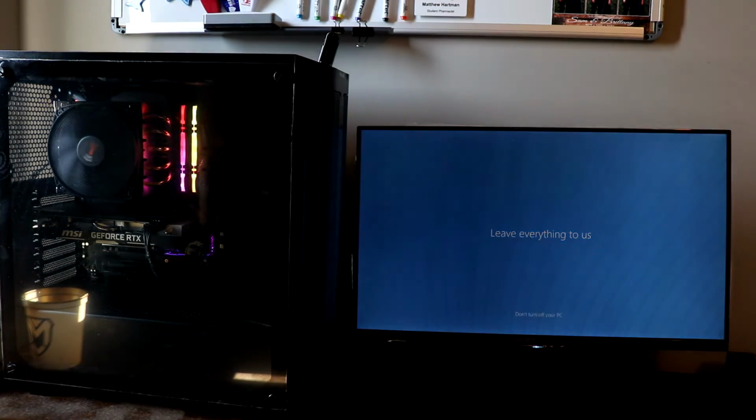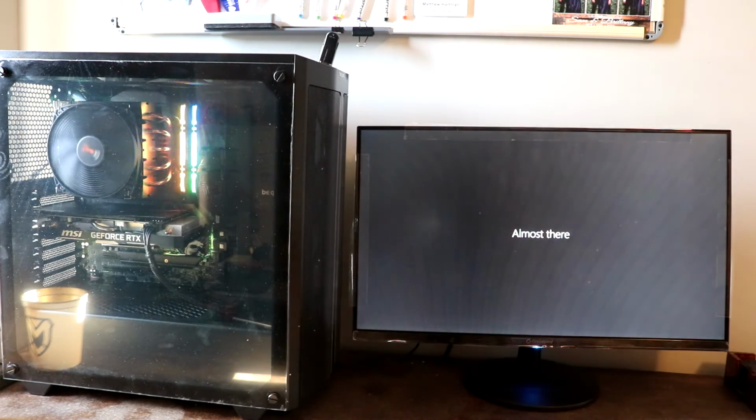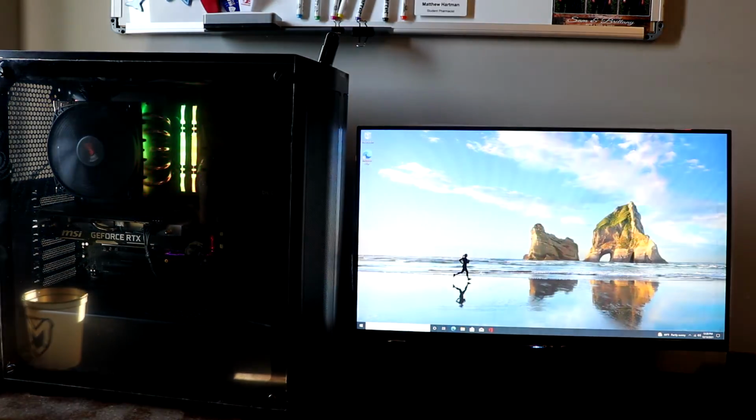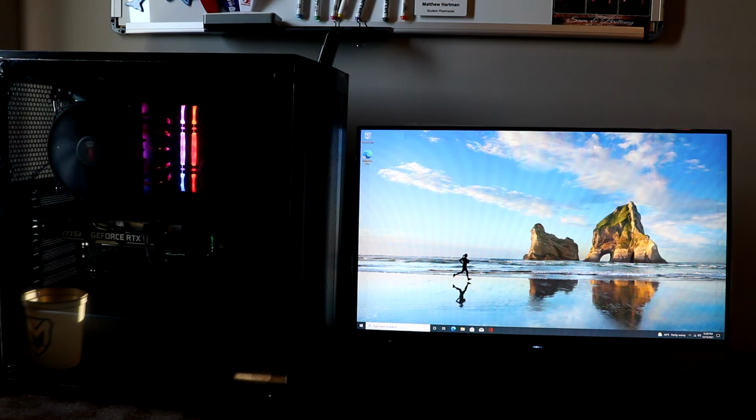And there you have it. Working PC with Windows. From there, you can just install whatever apps, programs, etc. that you want.